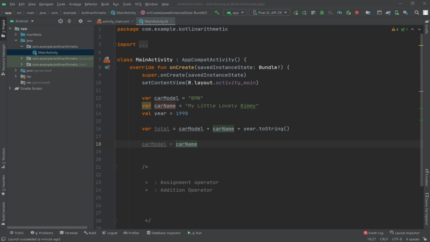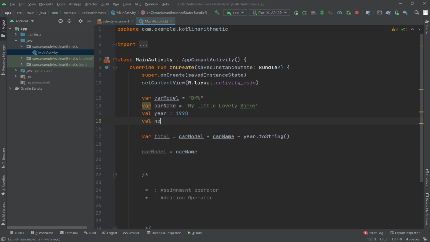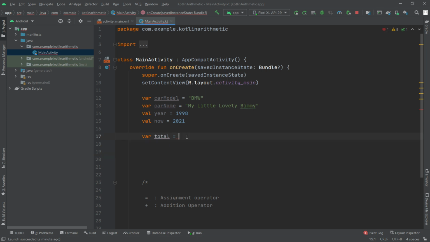As another example of the same thing, it can be useful, like if we have a val now equal to 2028, the year, and we can subtract the year from now to find our BMW's age.